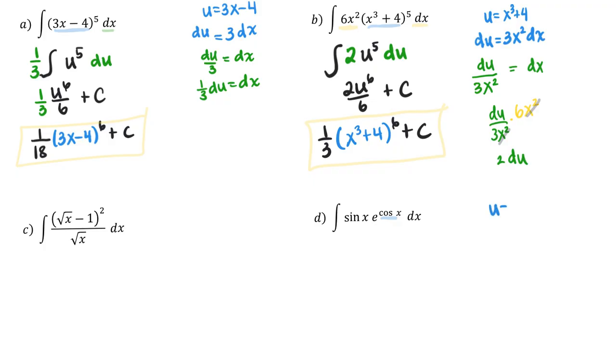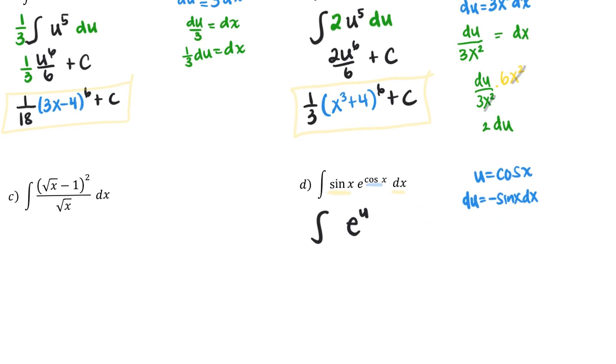If you make a mistake on picking your u, it just won't turn into it. You can't figure it out. You'll have x's and u's all mixed up. It'll be a mess. Okay, let's try this though. Take the derivative of both sides. du equals negative sine x dx. I go back. I'm trying to rewrite this in terms of u. The e is fine. Where the cosine x is, I'm going to write u. I still have a sine x here and I have a dx here. So I'm going to solve for dx. dx is du divided by negative sine x.